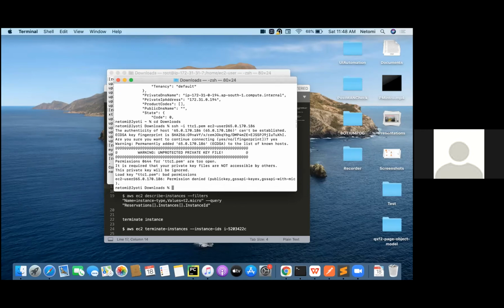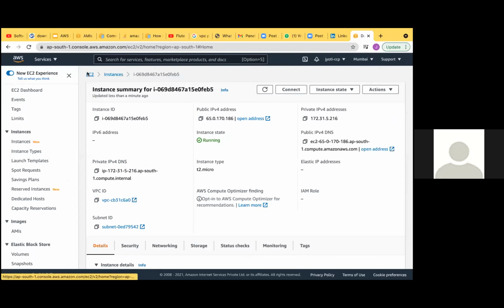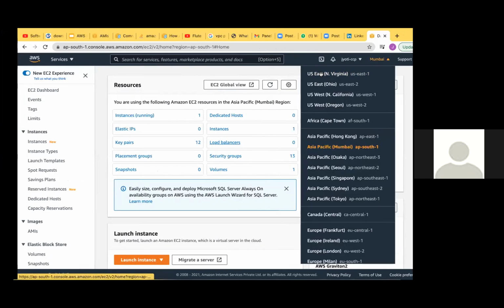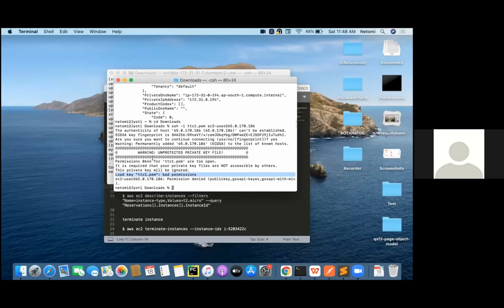Looks like there's some permission issue. Let me create a new instance then. Why do we get that permission issue? I think this key is old. I'm not sure. This .pem file, maybe when I created it, it's pretty old, so I don't remember what went wrong here. I'll try and create a new key pair for us. Or wait, let me try this.